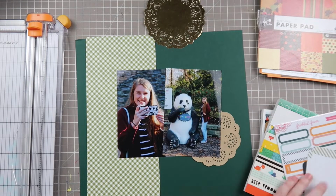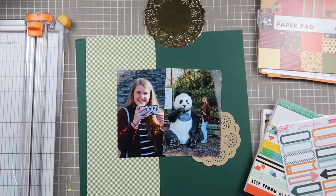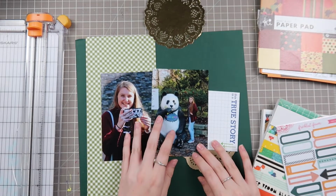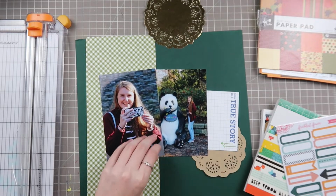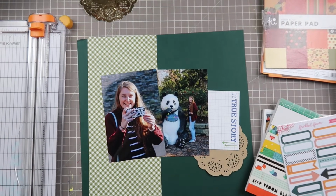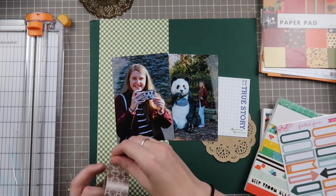And here is where I bring in a 3 by 4 card that has that grid pattern, and it's actually a really old LE Studio 3 by 4 card. I think it's from one of their boy collections, maybe like the Cameron collection, but I'm really happy to have that on a page. I've had it for so long, and it says, "This is a true story."